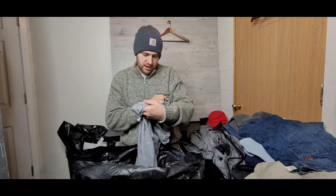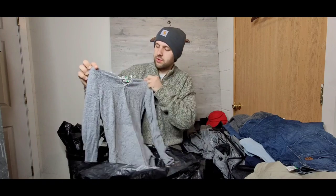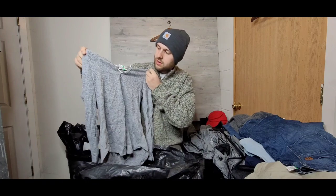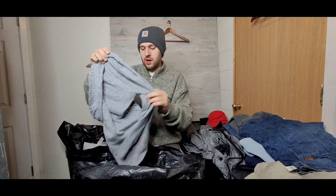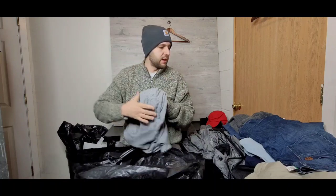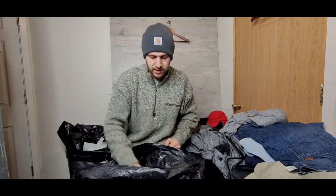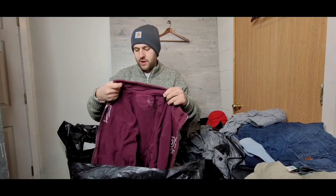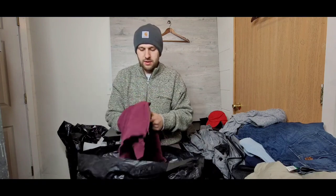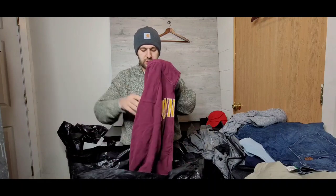This is a No Comment sweatshirt — never heard of the brand, I'll have to do a little research. It feels really nice, like super nice quality and in great condition. I kind of like the rule: if something feels like nice quality and is in nice condition, I pick it up no matter what, just because of how affordable all this inventory is. Not a ton of risk on my end.